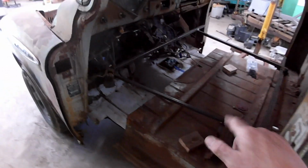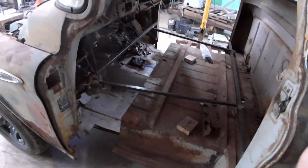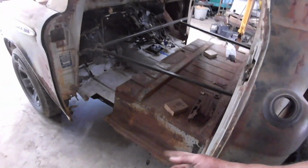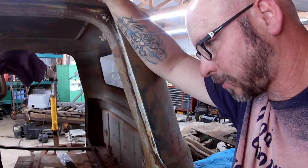New problems. I sure would like to get the sheet metal welded in so that I can take my bracing out and then start finalizing stuff. So I need to get some replacements for these guys on both sides. I'm debating on the steps. They're like $122 a whack. And that's a lot of my budget, which is as little as possible.